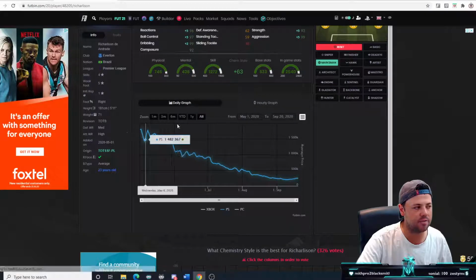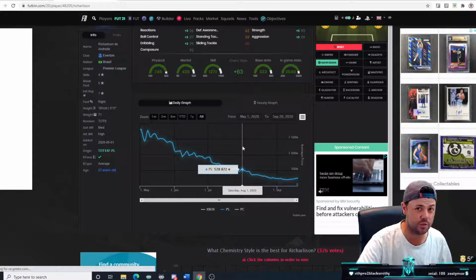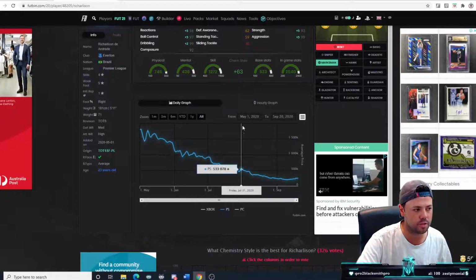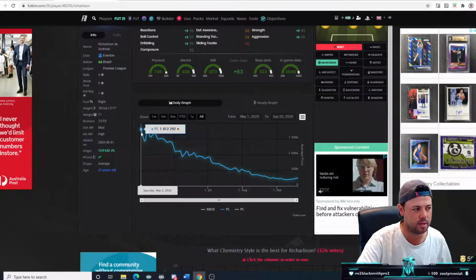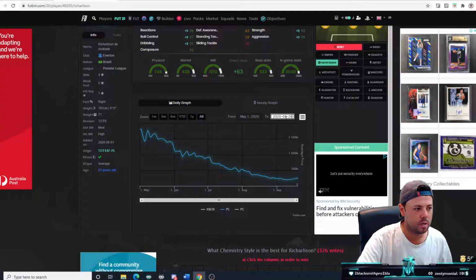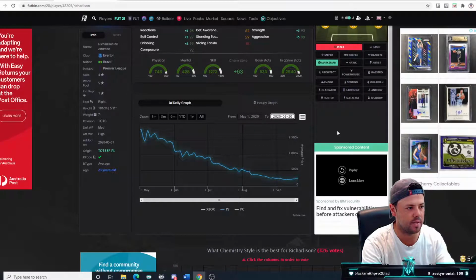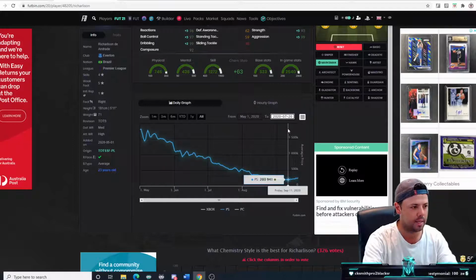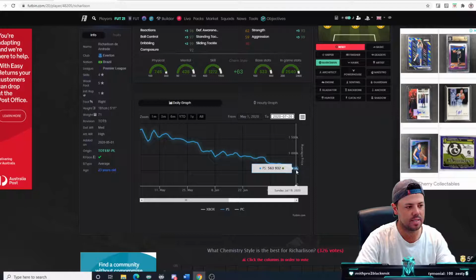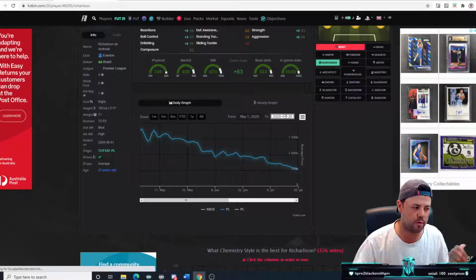And then the last thing, guys, if you want to narrow things down, so when I do examples for you guys sometimes, I narrow things down. You can actually click where you want to view the graph from. So the graph starts on May the 1st, 2020, over here, okay? If I want to get a closer view, I can change my date. So maybe instead of the 9th, I go to the 7th, and I click enter, and there you go. Now it's taking me from the May the 1st to the 7th. All right, and I can even narrow that down further if I want to. All right, so yeah, really, really easy, guys.